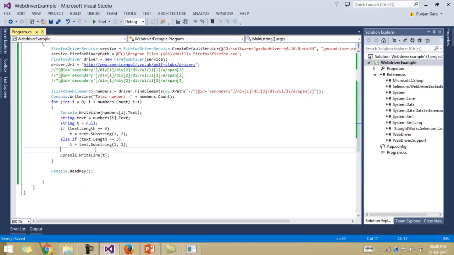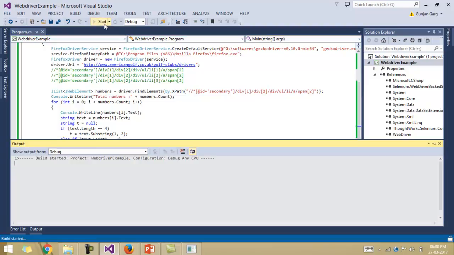So now if I try to print the text of my numbers, I run it.